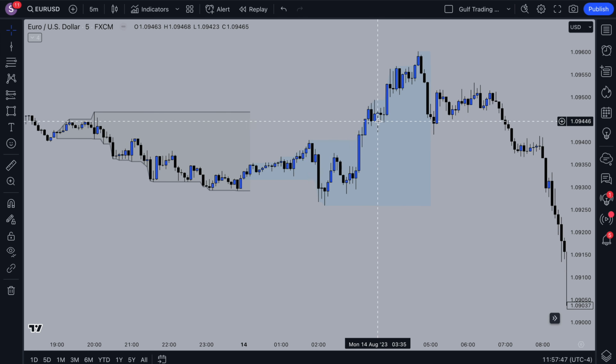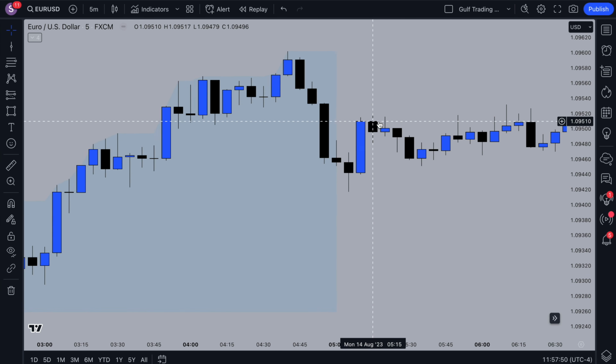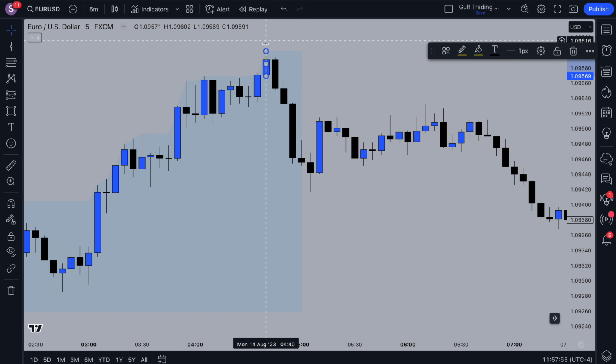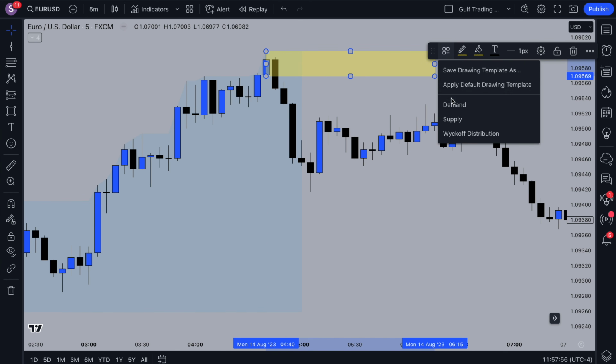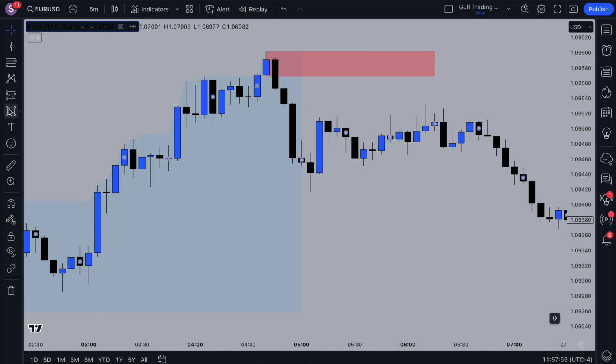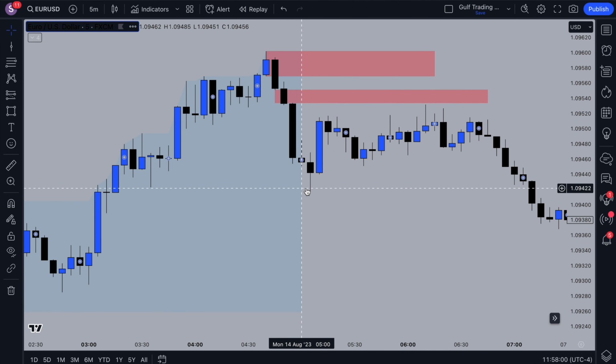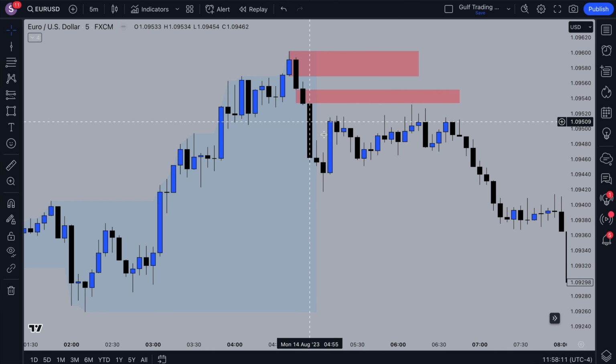And so in this case, how could you have got an entry? Well, if you were going for the extreme, then you would have missed your entry. If you were looking at this order block, the supply zone, it didn't get tapped into. And similarly, any imbalance above here didn't get tapped into. So to get a direct entry in this case, you would have had to enter from this least extreme imbalance, which isn't recommended in my opinion. And so this first entry may have been missed.